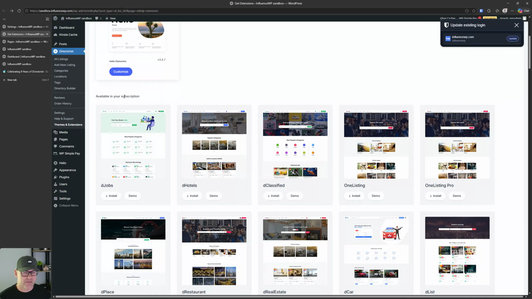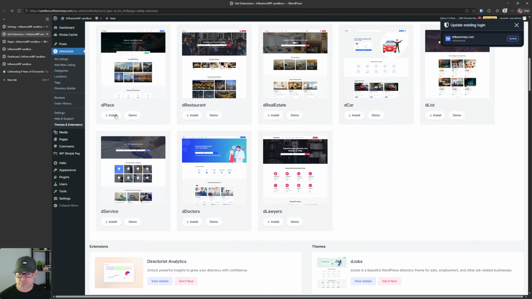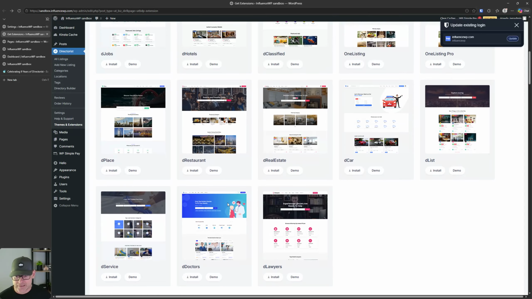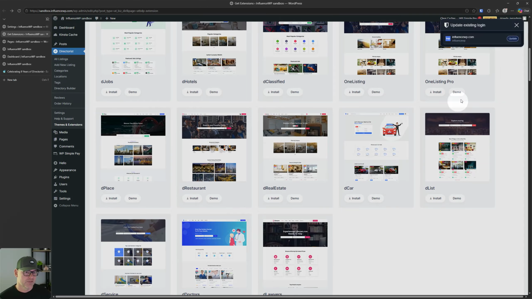So again, when we started the video, we were working with the default 2025 theme, which is a block-based theme. We then moved on to Hello Elementor, just so I could get that navigation cleaned up. But now if you want to go and install a full theme, you can do that and just view a demo. We're using, I think we use the business demo in this. So let's hypothetically say you're a business and you like the way this Directorist theme looks right here. You could go install.